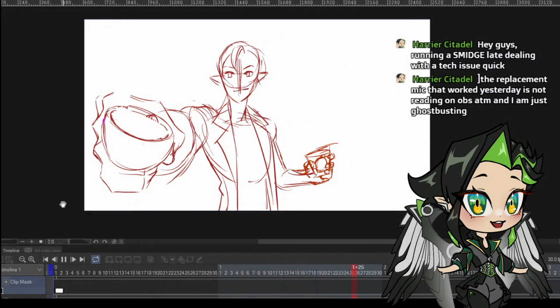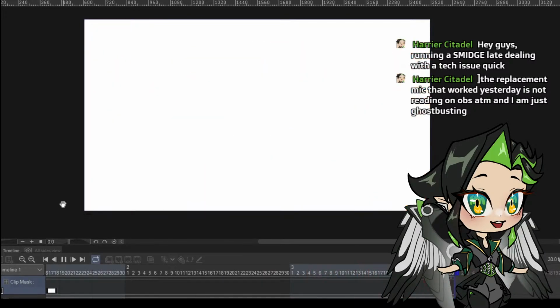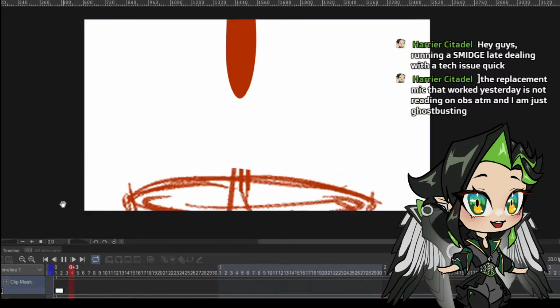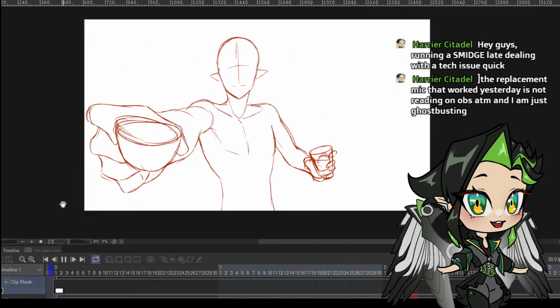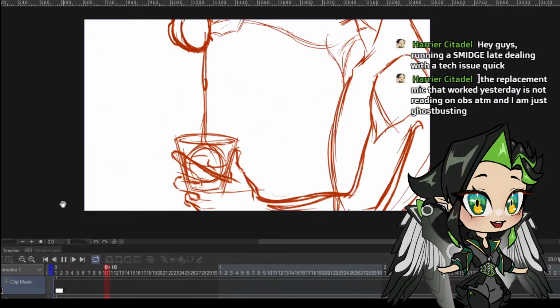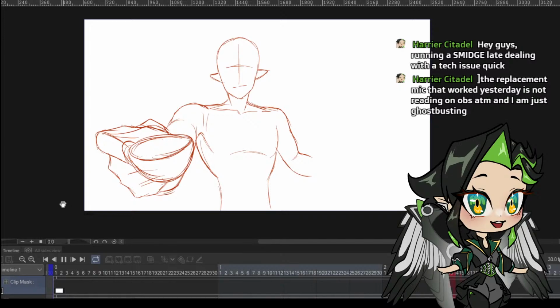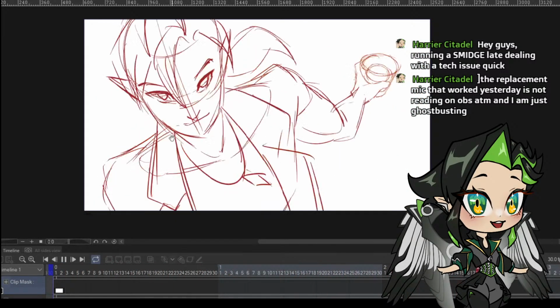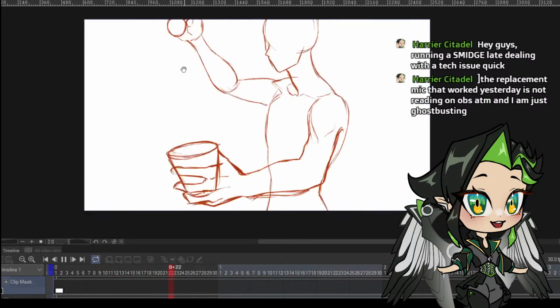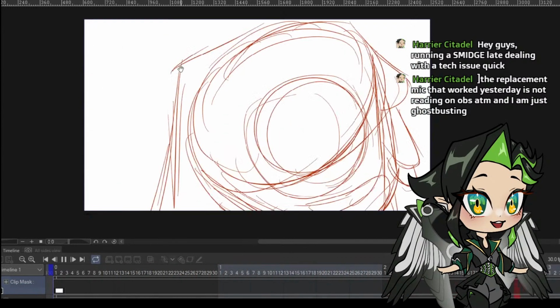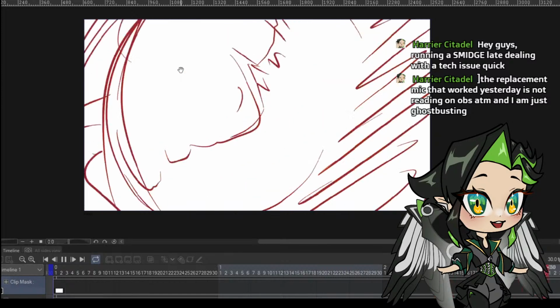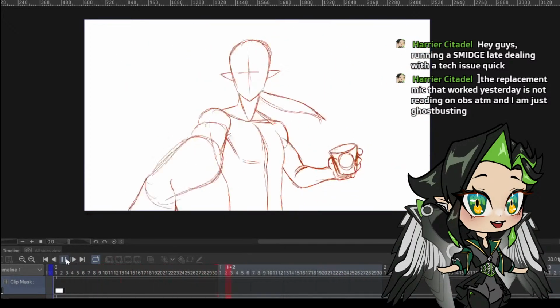Now, I think I am actually going to need to creep this a little bit to the right, because I'm not liking where the pouring cup is relative to the screen in that pose.